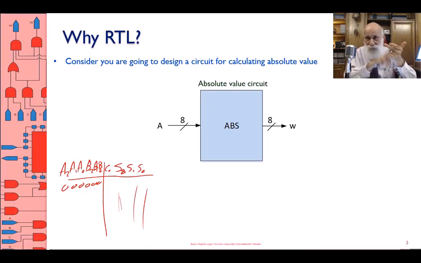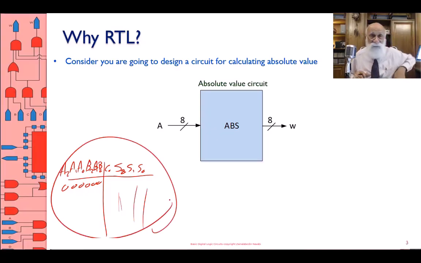Wait a minute, we have done 2, that was pretty good. 3, that was good. 4 variable Karnaugh map, okay, that was acceptable, doable. 5 variable was doable. 6 variable, we just showed 6 variable, but then we said nobody touches that, nobody gets close to that. So how do I go about designing something like this if the Karnaugh map is not going to do the job? And what I'm looking at here is something even worse. I'm telling you the A input is a 2's complement number, 8-bit number, and I want to build a circuit that comes up with the absolute value of this number.